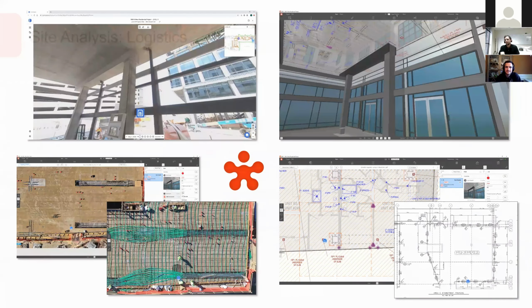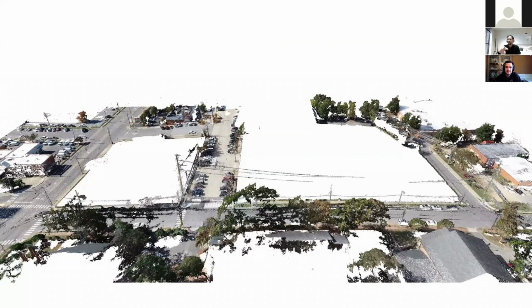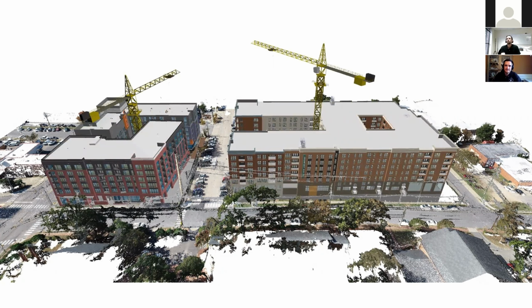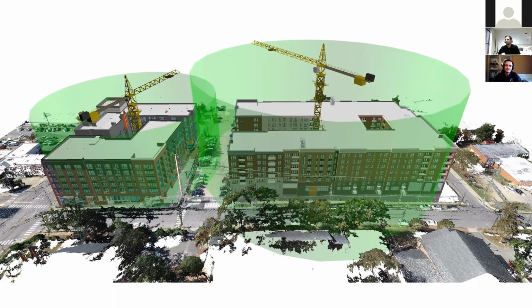And then this is some other stuff that we're really using it for. It's really simple and easy to do: you can go ahead and get your scan. And I think then I'll bring it into ReCap or something like that, and I can cut out, you see the squares that are missing? I basically just cut that out of the site. And then we can insert the models that we get from the design teams. We can start overlaying some of our construction equipment and logistical items on there. And I think in this, we were looking at crane radiuses and picking locations, trying to avoid cranes hitting one another, and really just visualizing that in the 3D context.